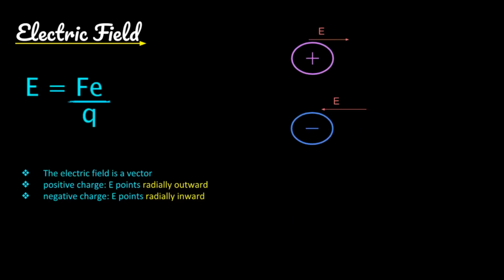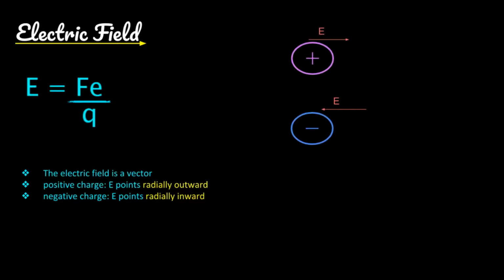Okay, so moving on, we have the electric field. Now, there's a couple of things here that are really important. First of all, we'll begin with the left side this time, the equation. The electric field, E, is equal to the electric force divided by Q, the charge. Some very important things to know: the electric field is a vector. The farther you go away from the charge, the weaker the field is. Also, it has direction because it's a vector, which will play into another slide coming up.